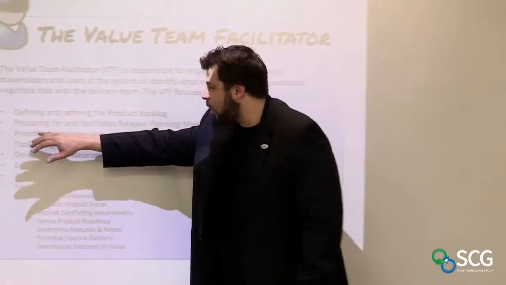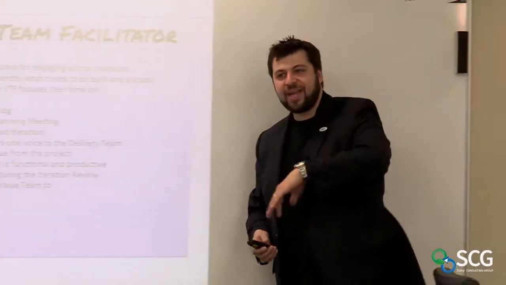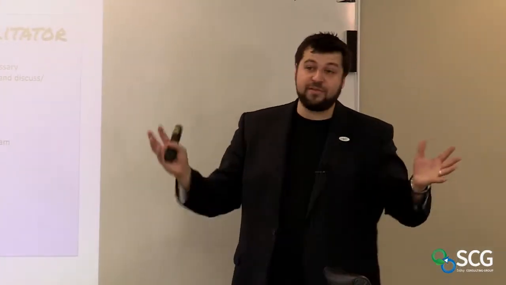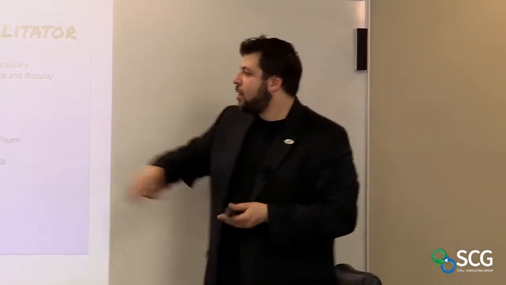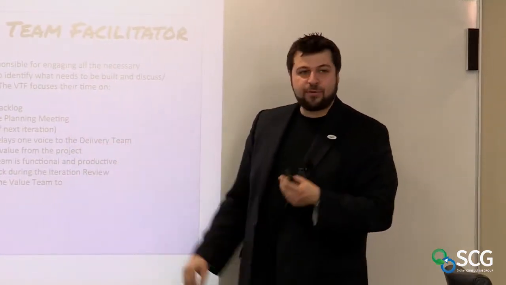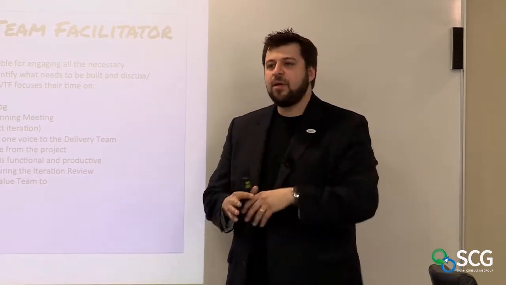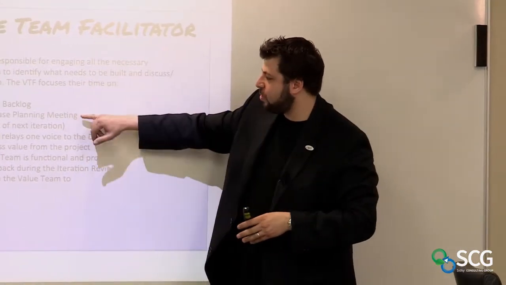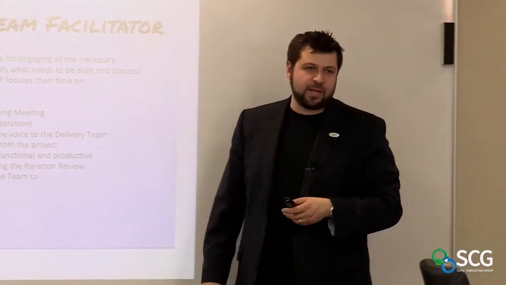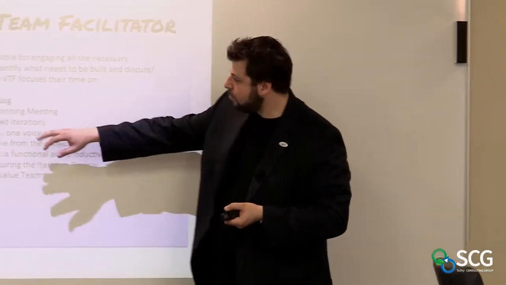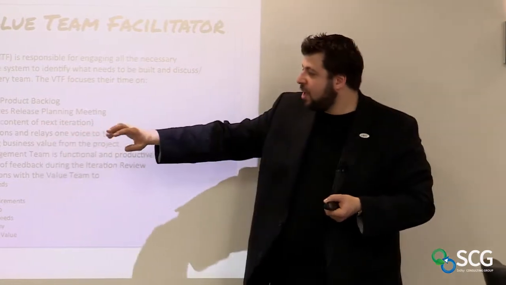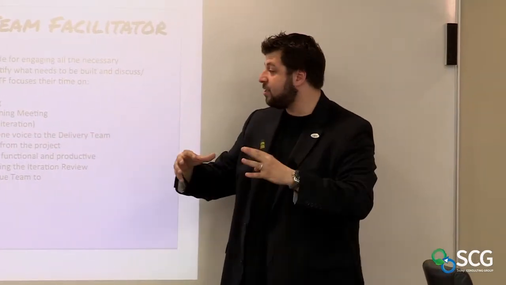Okay? So the value team facilitator focuses their time on defining and refining the product backlog with the value team, preparing for and facilitating release planning meetings. So of all the Agile meetings we have, the value team facilitator is primarily responsible for the release planning, and we'll talk about that. Prioritize the backlog. Facilitate multiple opinions and relay one voice to the delivery team.